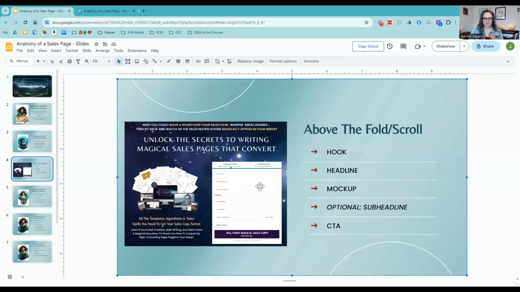Okay. So call to action at the top. If it's a low ticket offer, if it's a no-brainer price point, you can have a two-step order form right on the page or get them right to the checkout page. But for the most part, we're going to want to have a call to action that jumps them down to the midway point of the sales page where we introduce the offer.